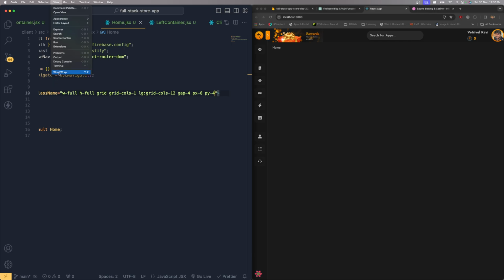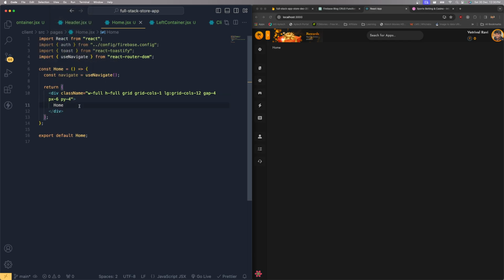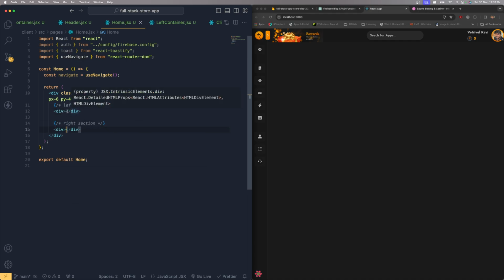So let's enable the word wrap, and then inside here, I'm going to create 2 divisions. One is for the left section, and the other one is for the right section. So let's go ahead and create 2 different divisions over here, div and div. This should bring 2 equal columns, right?